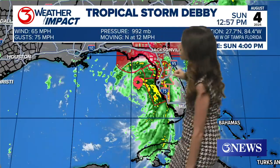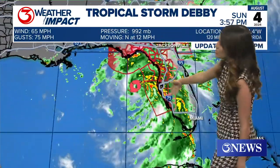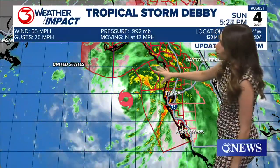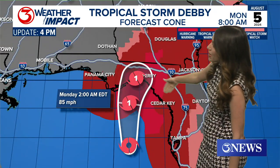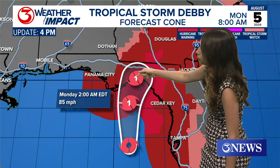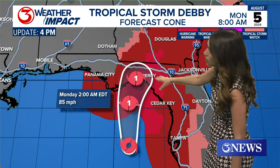Debbie right now has winds of 65 miles per hour but gusts up to hurricane strength at 75 miles per hour. You can see as we zoom in, this kind of clearing right here could be the potential start of a clearing eye wall. So as soon as that consolidates and we get a clear eye wall, there's not really a lot stopping Debbie from rapidly intensifying because there's a lot of warm water in the Gulf of Mexico — the warmest waters in the entire Atlantic, with upper 80s to low 90s sea surface temperatures, and also very little wind shear. So here's the official forecast making landfall in the Big Bend of Florida — the National Hurricane Center has been pretty consistent with their forecast cone.